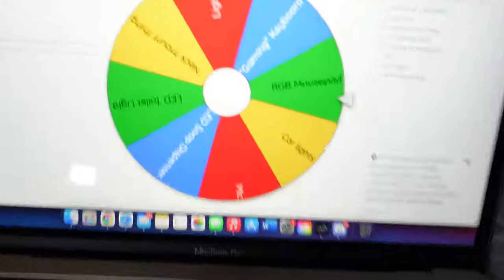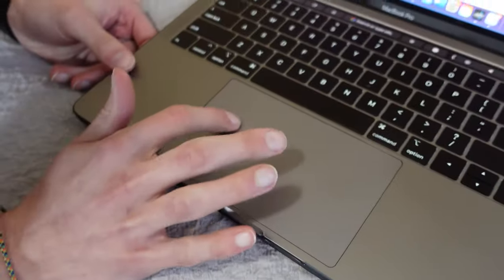All right, Lane. So what I'm thinking is that we put each item on one of those little spinny wheels, and then we spin the wheel to decide which item we're gonna review first. That's fine? Yeah, all right, let me get one of those up. Alrighty, Lane, so you set up the wheel, right? Yes, sir. Sweet! It's got everything on there. Are we ready to roll? We're ready.